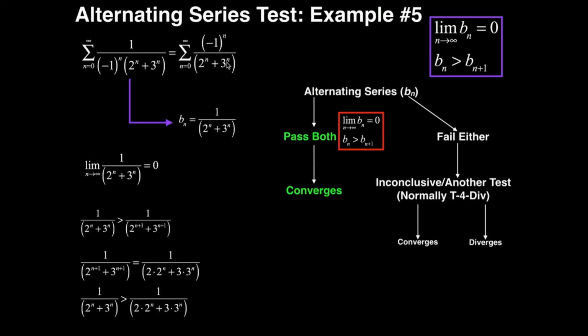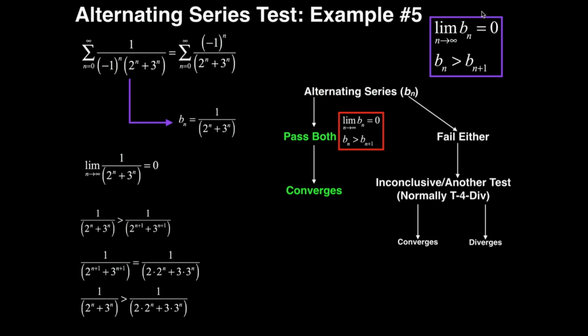All right? Now, the alternating series test requires us to know b sub n. So for our b sub n, we just take out the alternating part. And so our b sub n is just 1 over 2 to the n plus 3 to the n. All right, let's look at the limit as n goes to infinity of 1 over 2 to the n plus 3 to the n. Well, I think it's pretty obvious if you plug in infinity to either of these n's, 2 to the infinity is infinity, plus 3 to the infinity is also infinity. This whole thing is just 1 over infinity, which is definitely 0. So good, our first criterion is passed.